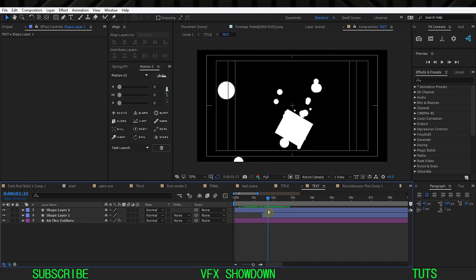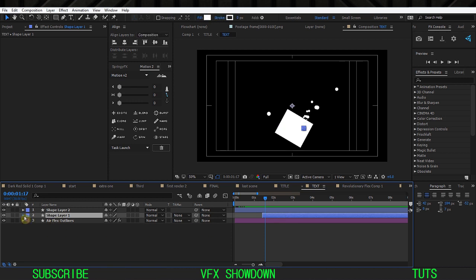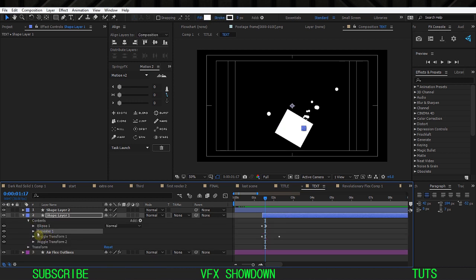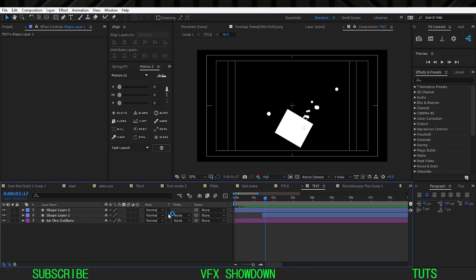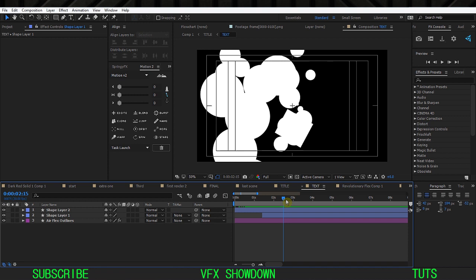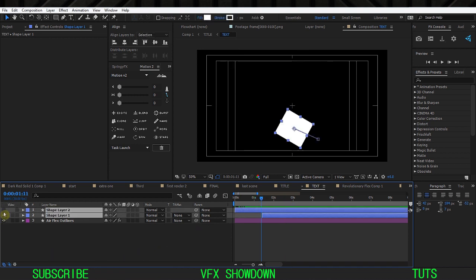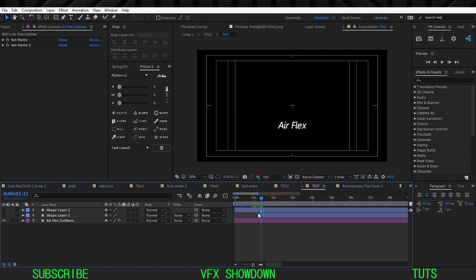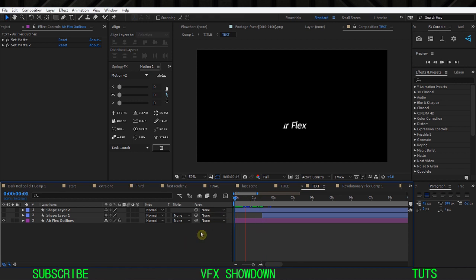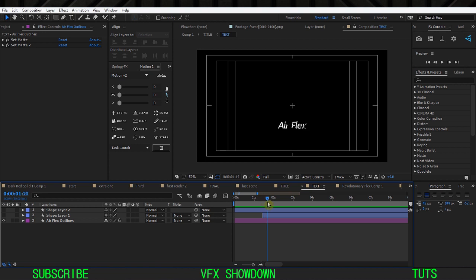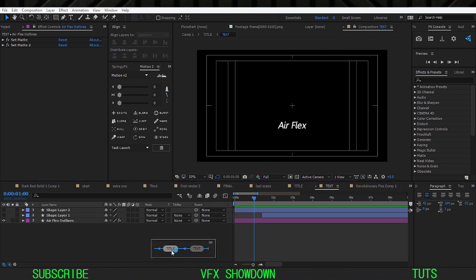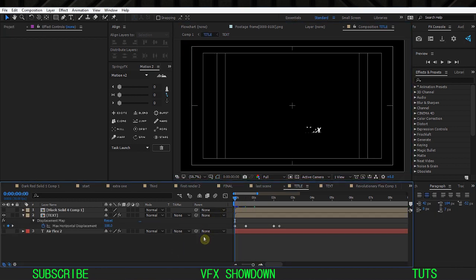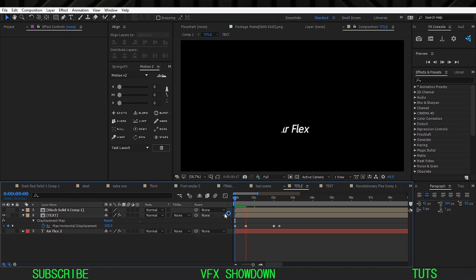These are the particles, but this is not a particle system. The repeater is repeating all those shape layers. I'm not going deep inside because this will take a long time to explain, and this is happening. Then I disable it and use a set matte both ways, and for that reason, you can see it ends with those circles. And if I move on to the title section, now you can see the distortion and the wipe and the circles.